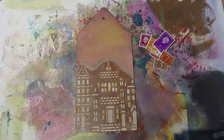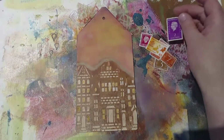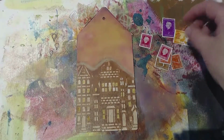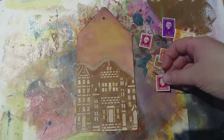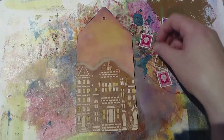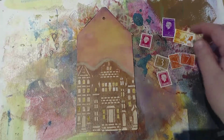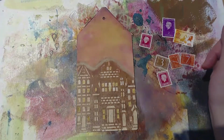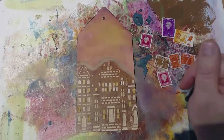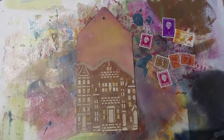I have sorted some stamps from my stamp collection. These were actually from my friend in Holland, so I thought they went quite well because they say Netherlands, and they fit in with the colour of my sky, so I'm just going to organise them a bit randomly and go from there, see if I want to add anything else or whether it is done.